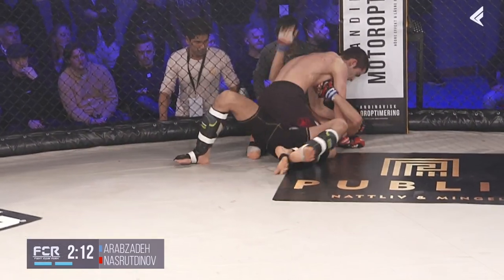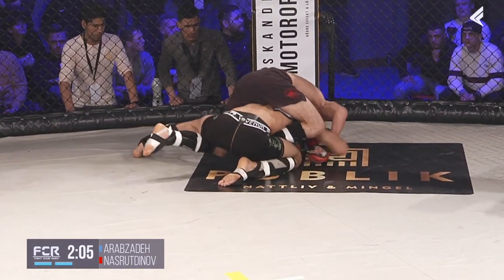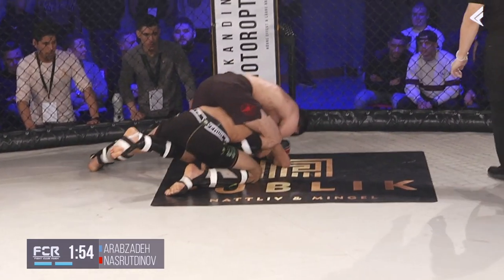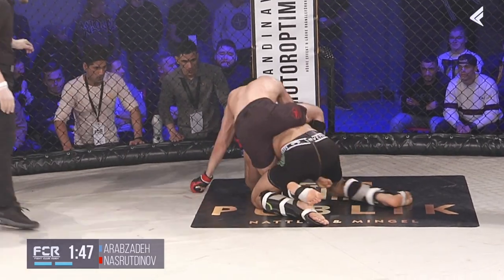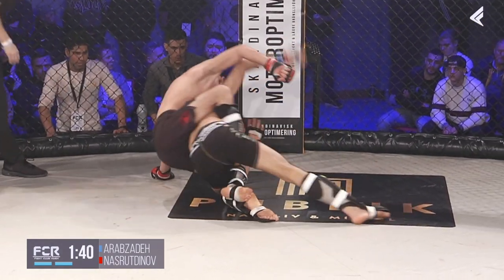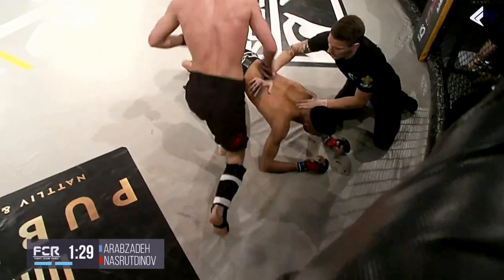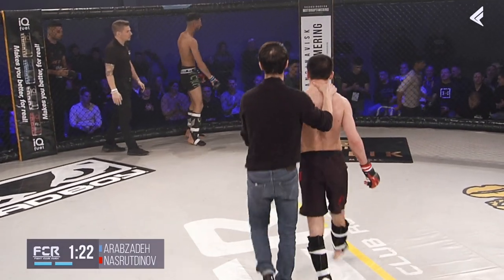He's just switching positions effortlessly at 18, 19 years old. Look at the skill these guys are showing — both of them truly. A lesser fighter would have easily tapped out to one, two, three, or even four of those submission attempts Nostradinov threw. Nostradinov keeps his left leg really deep, even hooking it with the foot — those hooks are so deep because I think he's going to go for that ham slicer again if Morteza chooses to stand up. And there — locks in the rear naked choke. It looks tight. There it is — second round submission for Nostradinov. What a fight, what a performance. Another star is born.